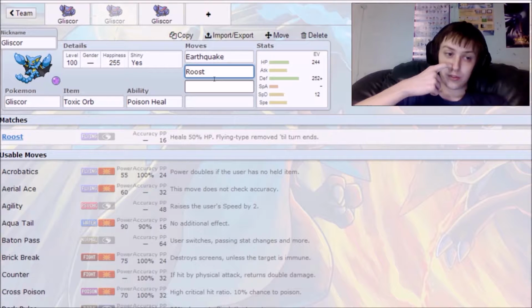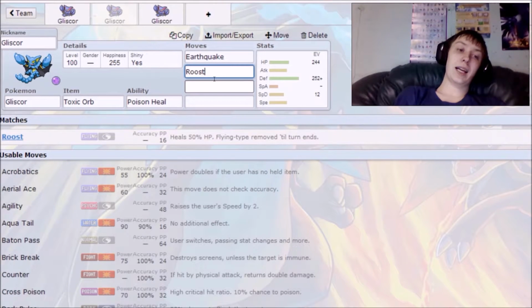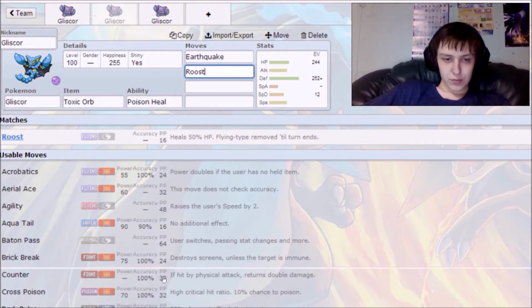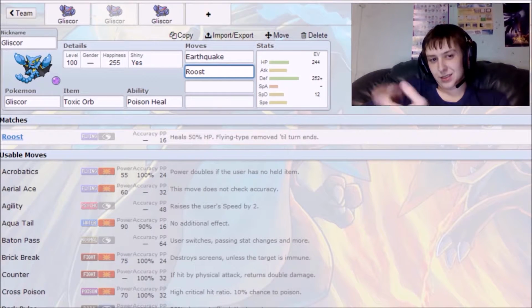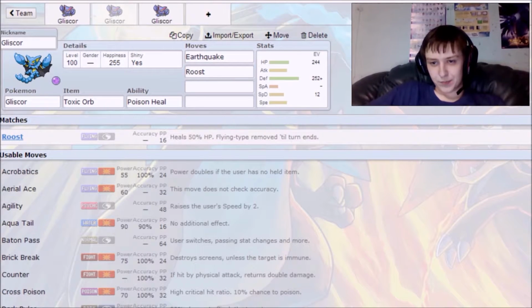Roost also does remove your flying type. So keep in mind, if they use an ice move on you, it's only gonna be ×2 damage versus the ×4 damage, which, keep in mind, is Gliscor's biggest enemy. He doesn't like ice moves, considering he's 4 times weak to them. So Roost will help a bit on that. On the off chance they use a ground move on you, you will take the damage instead of avoiding it. But I don't see people using ground moves on a Gliscor. To be honest, I don't see the point.